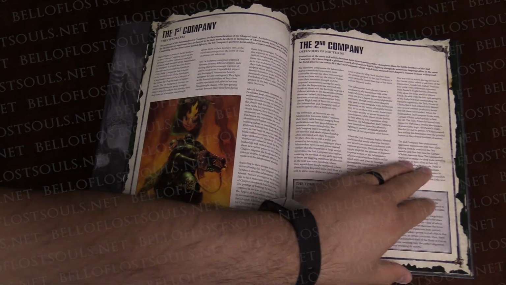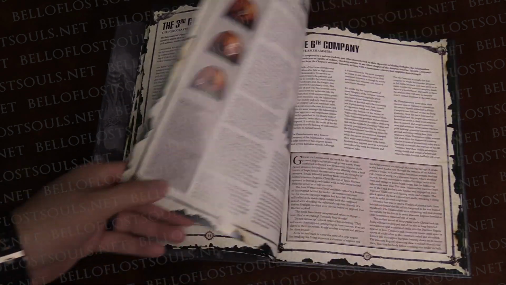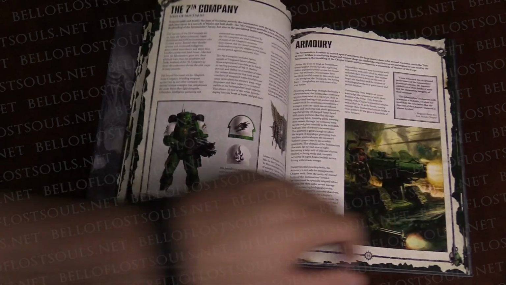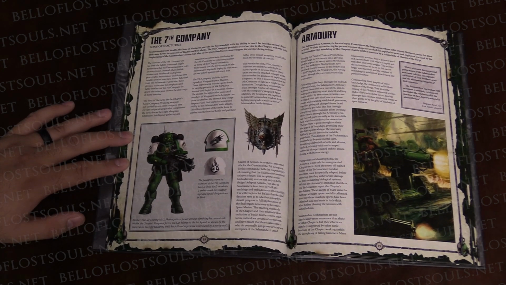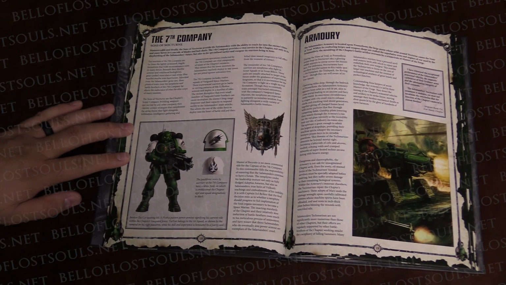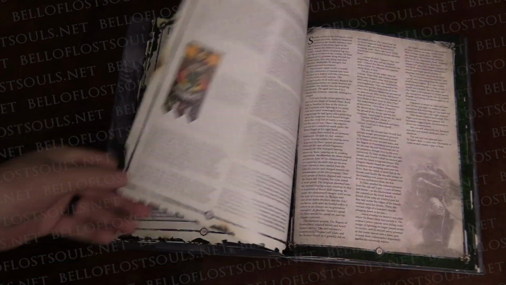There are, again, parts here we're going to talk about. It's going to go through the different company records and stuff like that, again, the heraldry of some of them. Yeah, cool stuff there. 7th company, again, that's kind of the scout company, if you will. It's got the more vanguard elements of the army, things like that, kind of the restructuring of the armies.